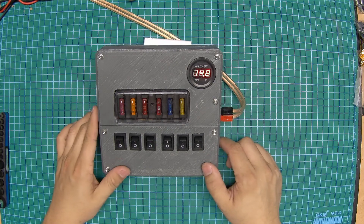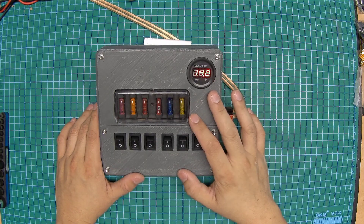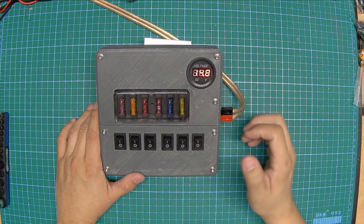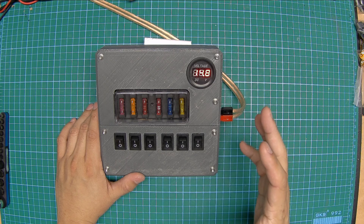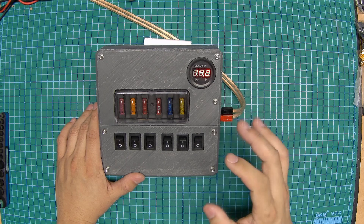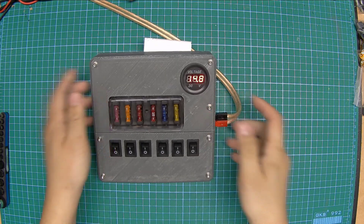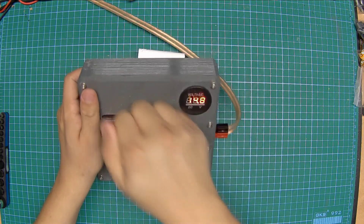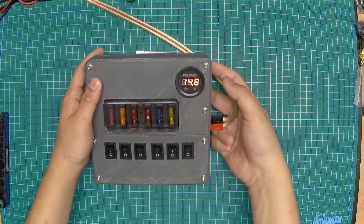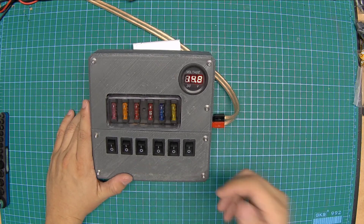I built my own DIY version of a rig runner. I've seen another version on Thingiverse, but it looked pretty flimsy. I built it and I instantly didn't like it. My problems with it were that it wasn't physically robust — I couldn't flex this thing, I couldn't hold on to it and manhandle it. I couldn't bang on the thing without it feeling like it was about to fall apart and subsequently catch fire. So I decided to build my own.